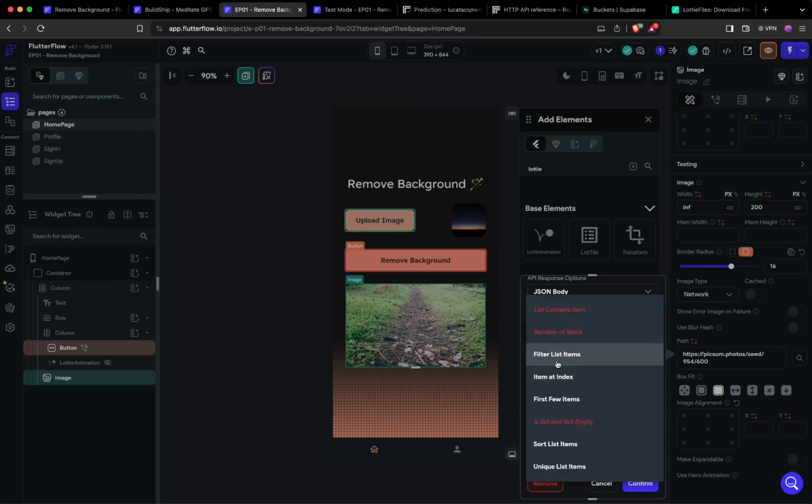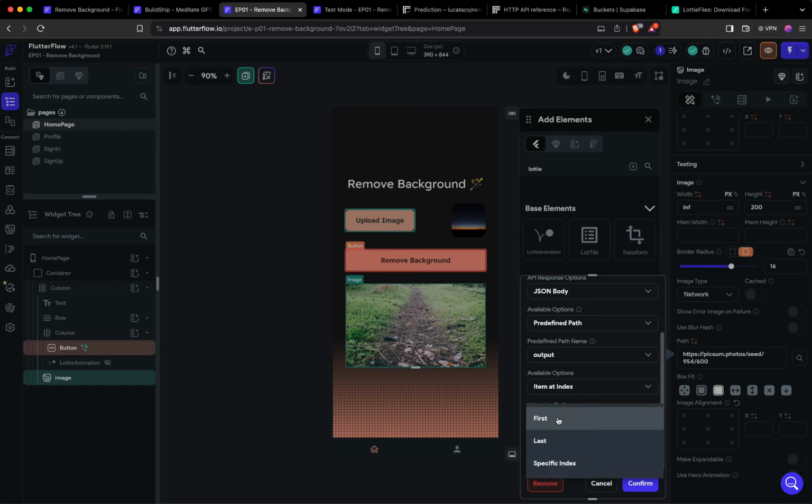Oh no, we want item at index, the first. When it returns, it's treating it as if it's a list, so it's just going to be the first in the list. Some return multiple URLs, so then you'll need to adjust for that. But in this case, it's just the first URL within that list.